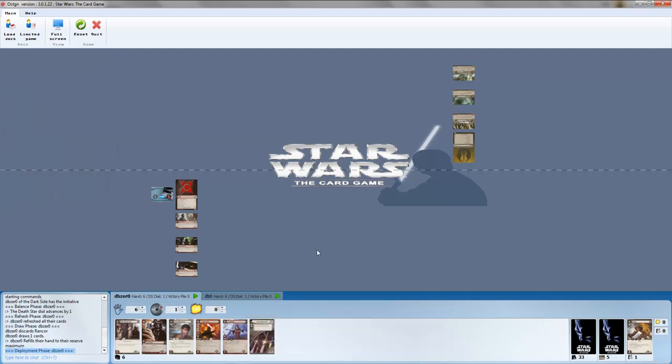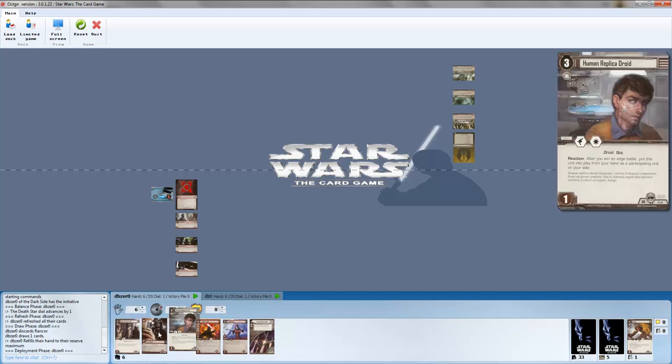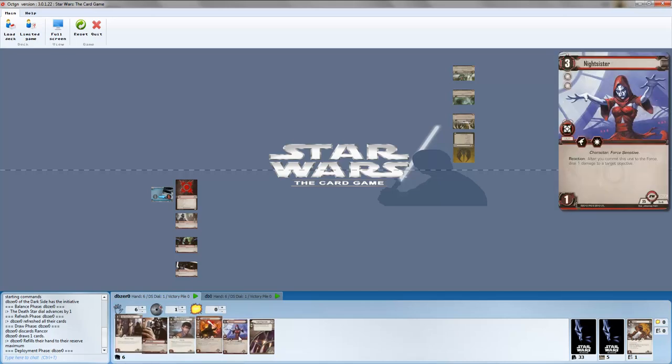Now the game will automatically inform you, deployment phase. Now we can actually play our cards. Here's how you do it. When you want to play one of your cards in the game, according to the rules, you first have to put the card on the table and then try to pay it. I'm guessing this is because the opponent player at some point may have interrupts that increase your score. So in the plugin, it's implemented in exactly the same way.